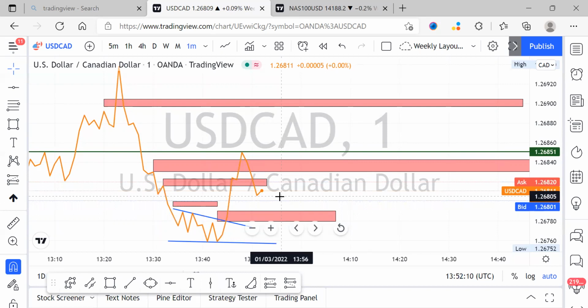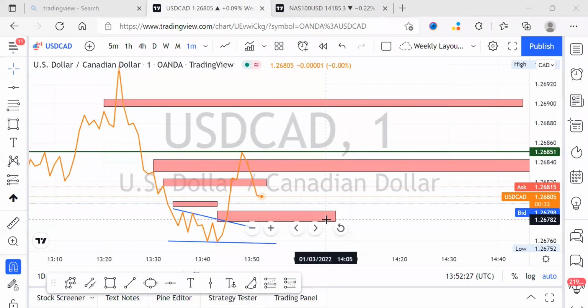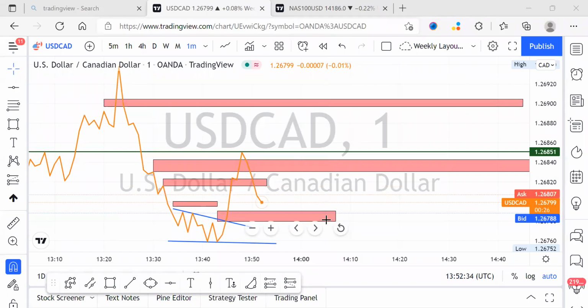Has everybody got how to do this? Is everybody understanding this method now? Good. This is market structure, how the market is going from one area to the other area, and it's explaining to you. The more you practice, the better you're going to get at it.